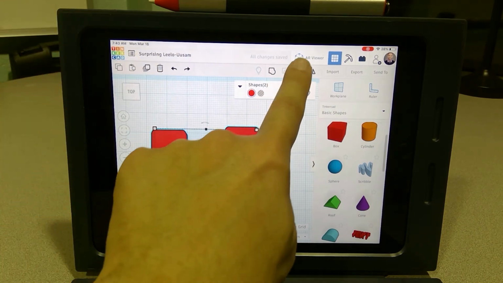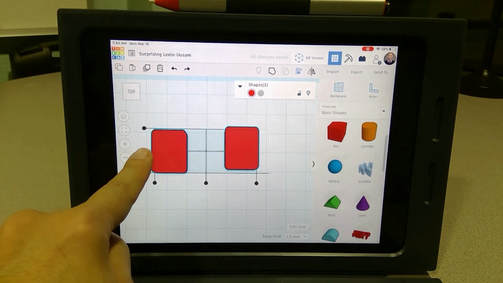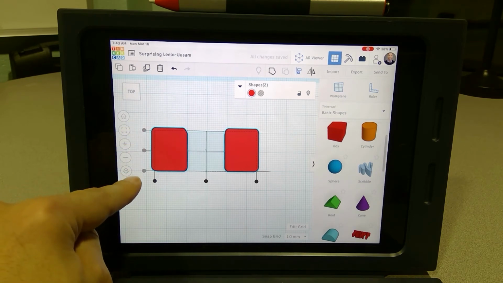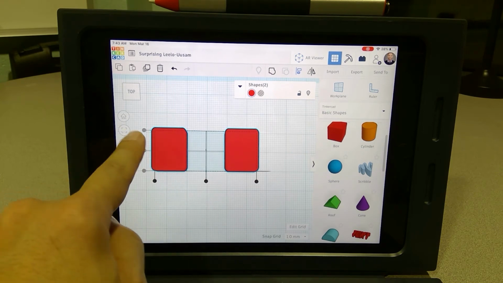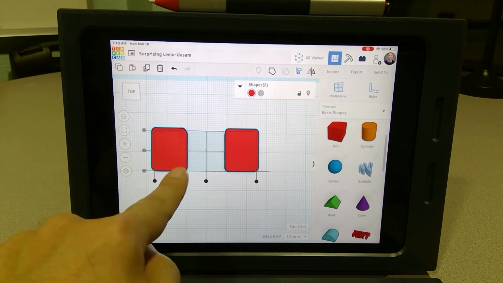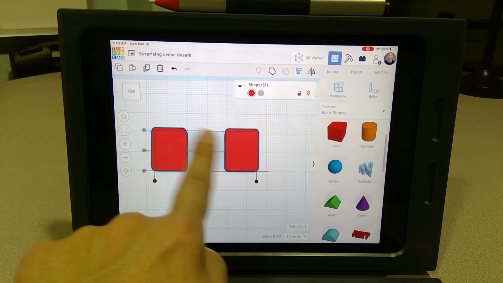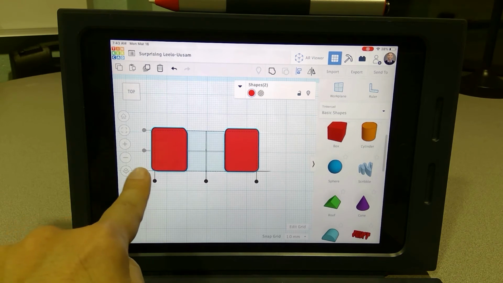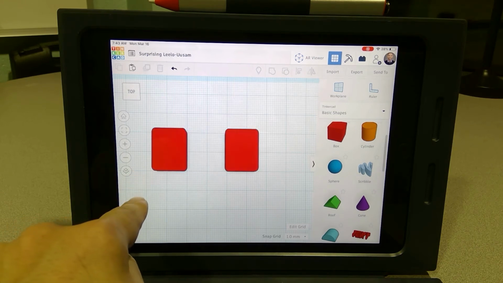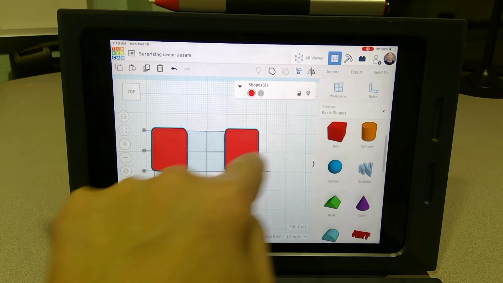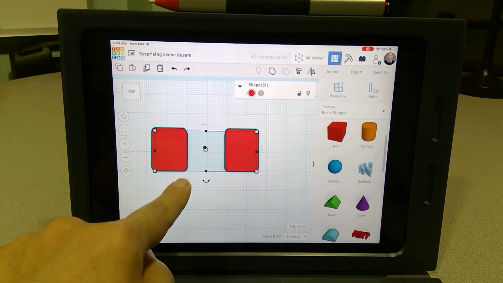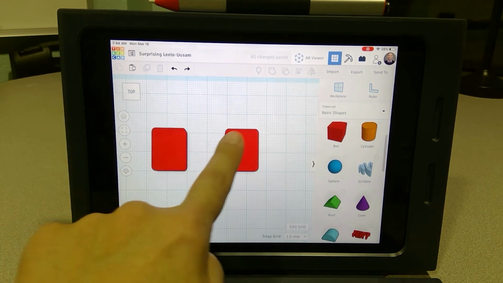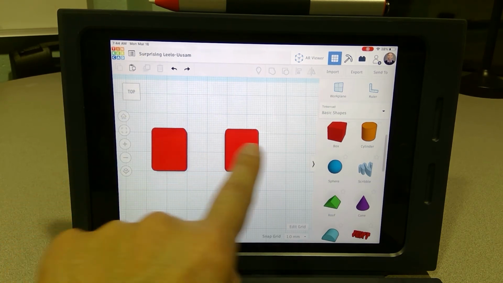If I wanted it to be aligned in the center, I could tap that one, which you'll notice they turn gray. They all turn gray when I do that because these are the same size. So they're already aligned at the top, the center, and the bottom when I align one of them. I can also, if I needed to go back to them being perfectly aligned, tap on these two corners. So that would be aligned there, which I already did. And I could align it here, which would go back to the original. And it's going to be more apparent when you're aligning objects that are not the same.